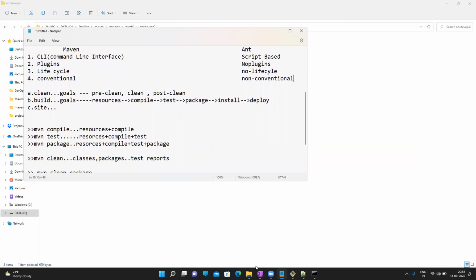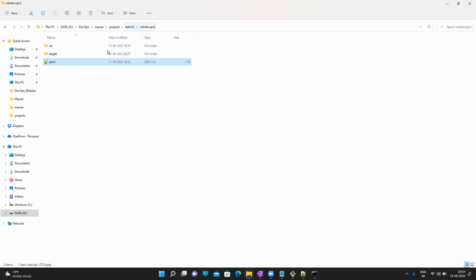But if you see the project I showed here, this is one of the Maven projects. So this source code structure is fixed. This main is fixed. Inside main, I have java, inside this I have com, and inside this I have NDR, whatever it is. Here I have a structure which is predefined as part of the archetypes. If it is a web-based application, you need to use different options; if it is a standalone application, you need to use different ones. Like this, you have your structure already defined.